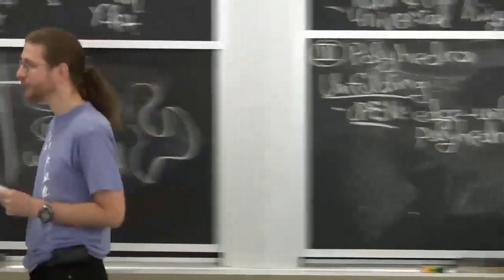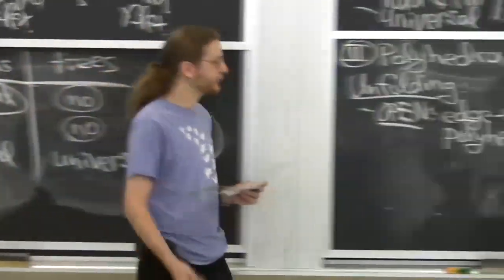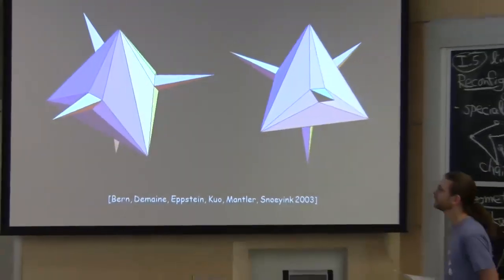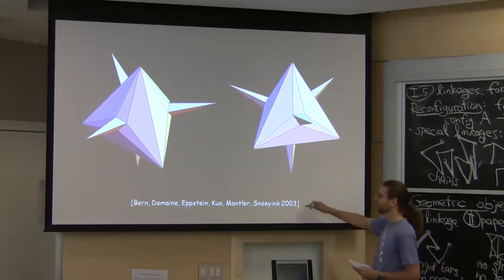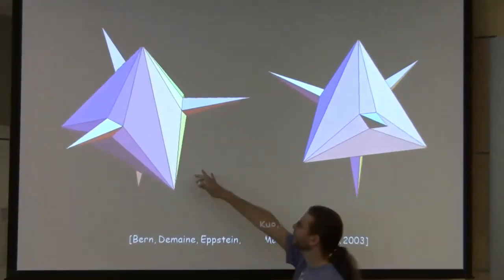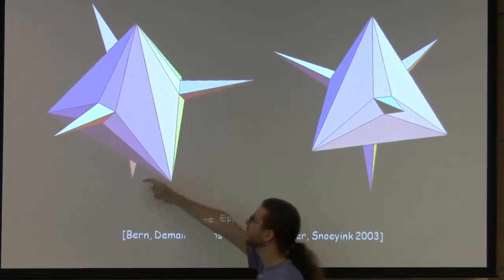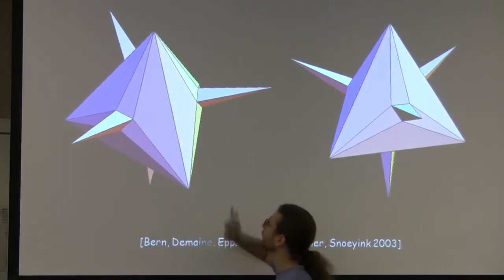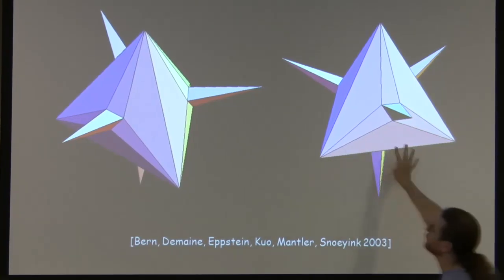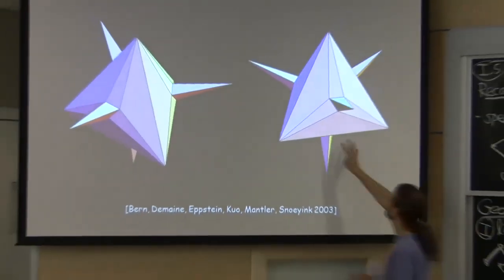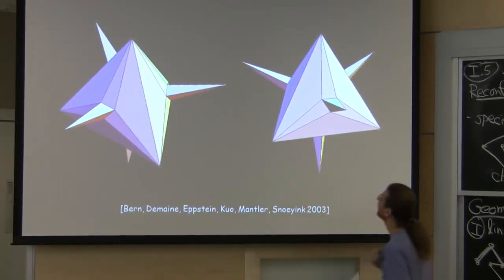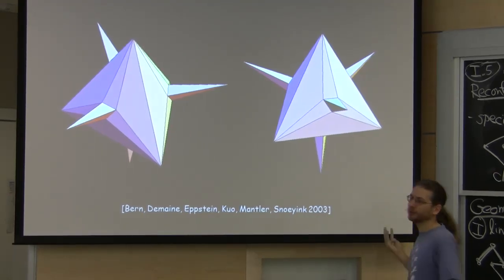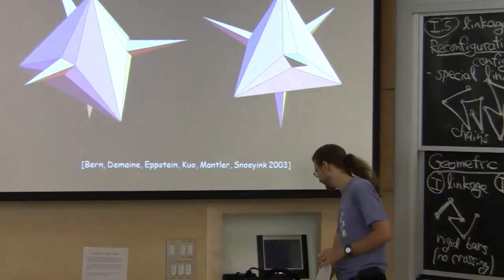If you allow non-convex polyhedra, then the answer is no. That's something I did with a bunch of people back in the day. This was actually done in about '98. Then it took forever for the journal paper to appear. This is a polyhedron where all the faces are triangles. So it's topologically convex, and if I made the spike a little shorter, it would be a convex polyhedron. But this particular embedding, these are just two views. If you cross your eyes, it's 3 dimensions. No, I'm just kidding. It's not designed for that. Just two views of the same thing. And if you cut along the edges any way you want, it will overlap itself, or be multiple pieces. And we'll prove that at some point. It's not too hard.